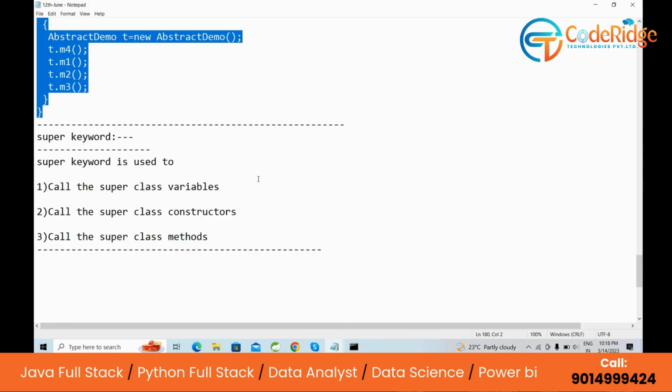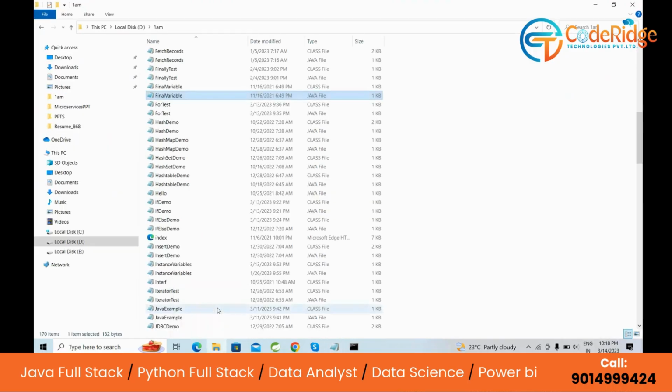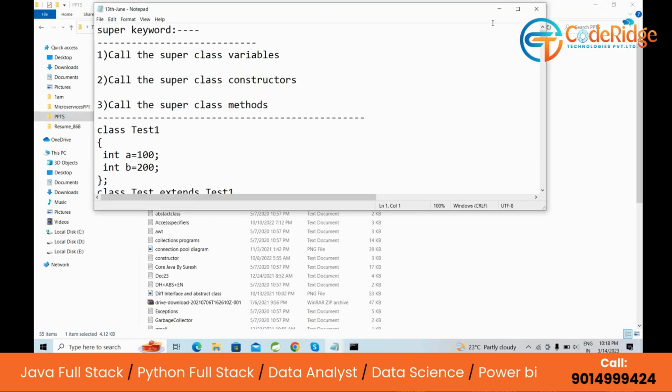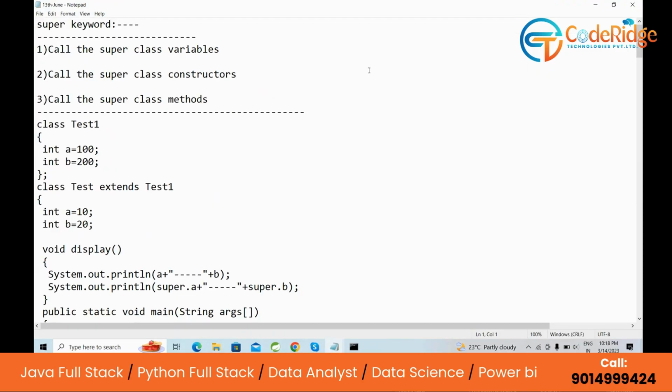Now put a heading: next one, super keyword. What is meant by super? Super is a keyword.